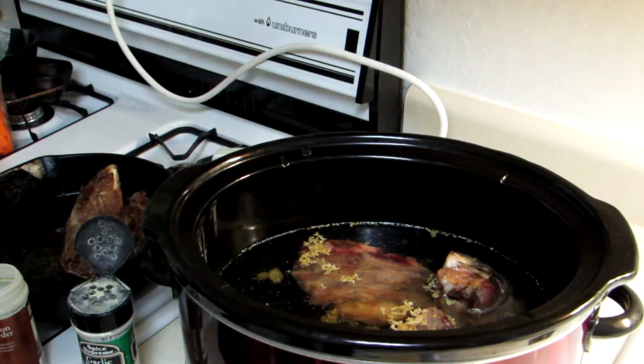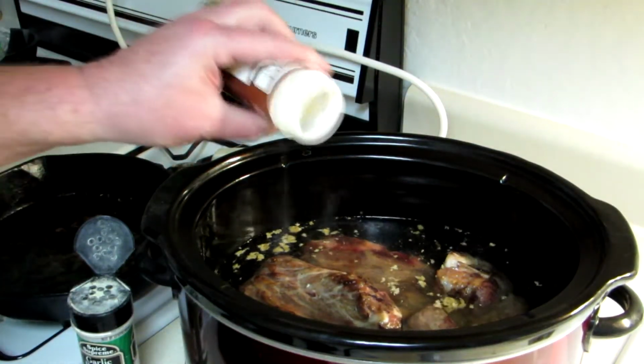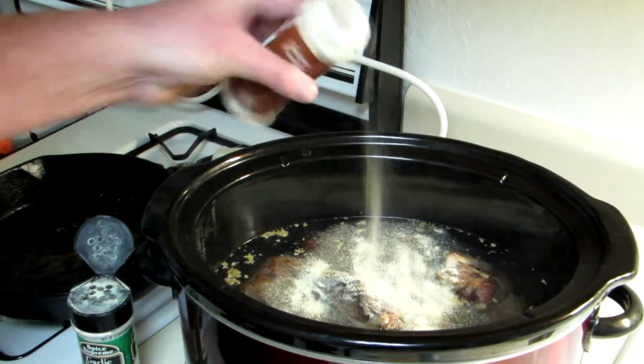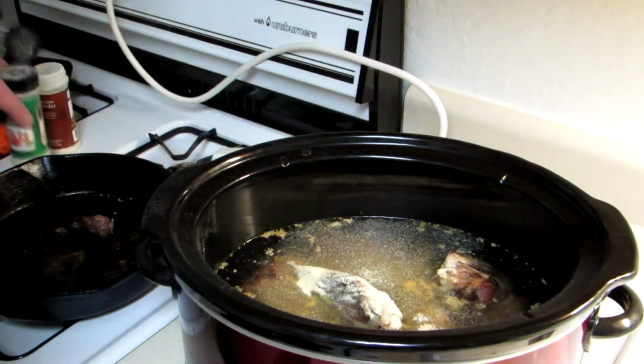Okay, I think I'm all set here. I'm just getting the meat in there. It's all browned. I think I'll add just a little onion powder. There we are, and a little garlic powder. Ooh. Okay, that's pretty good. Now what?